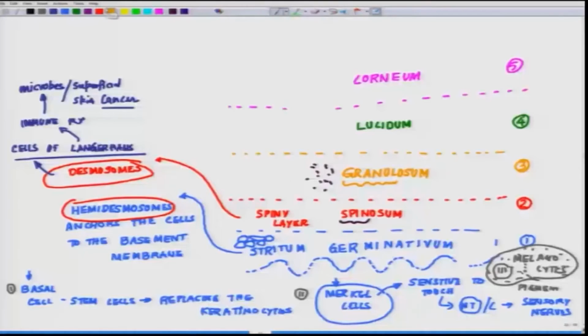Next layer, which is called the granulosum layer. As the name indicates, it has a lot of granules in it. It is a grainy layer, you can call it like the grains of a photograph. Now, this grainy layer is very interesting. So, keratinocytes from the spinous layer, let me go to the next slides. Keratinocytes moving from the spiny layer differentiate to a stage where they begin to form a large amount of protein keratin.